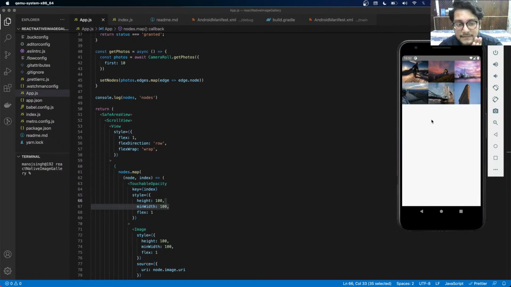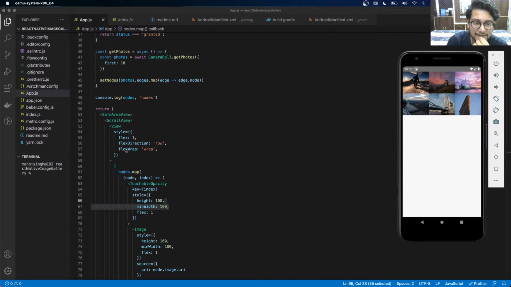So how it works is something like this. We have a view, and then we give it flex direction row. That means all the items will be stacked in a row, but because we have given its children flex 1, all the elements will be of the same width. And then we also provided that its flex wrap should be wrap. So if something is overflowing, it will be wrapped to the next row. That is what is happening right now. So we have 6 images, which is perfect, because then it gives us equal boxes, right? So now we have our grid.